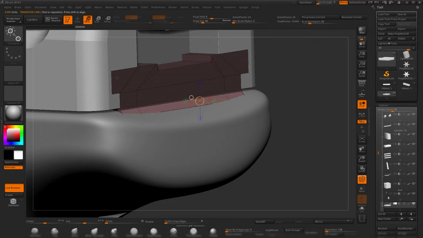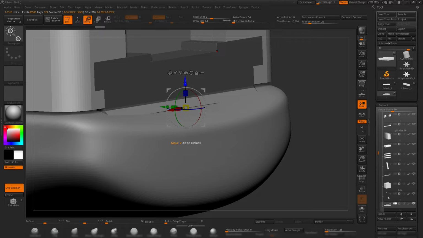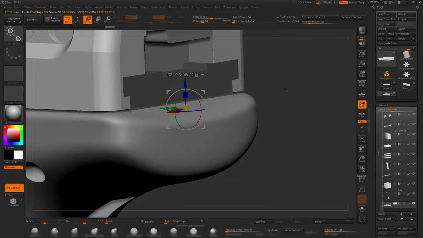Right now you could see that I hit W to move, but the pivot was somewhere there, and in order to find this I had to rotate my scene, but I don't want to do that because I'll lose the good angle on this thing. So I just hit Y for the old school ruler on ZBrush, just drag it out like this, and now you can hit Y again, and at this point there's a new pivot. Reset it, center it back, and now you can move it like this.